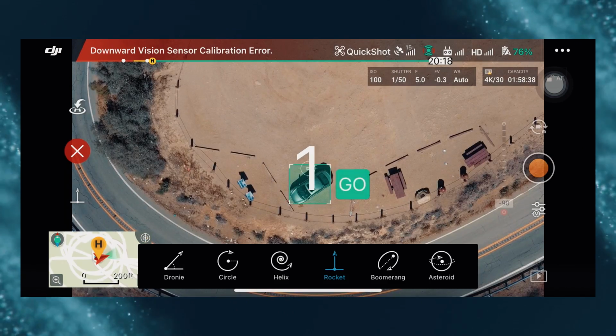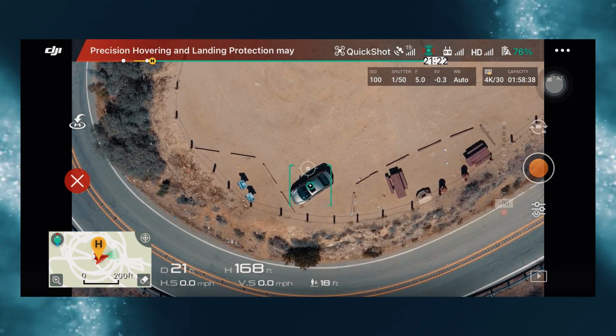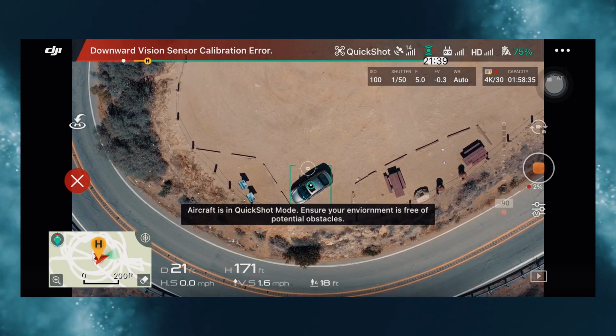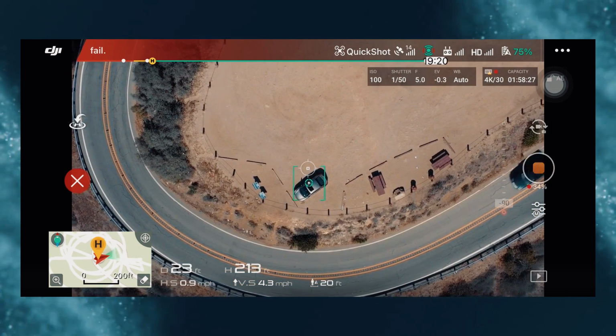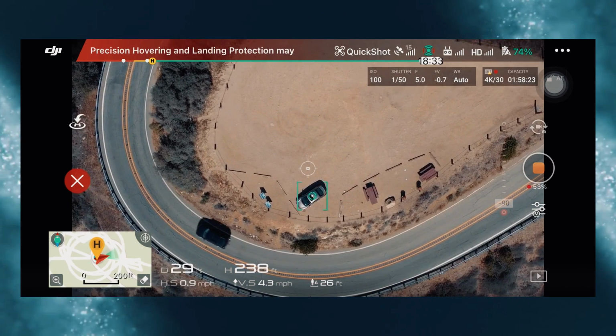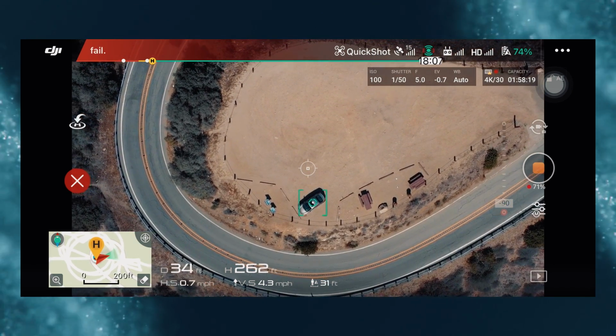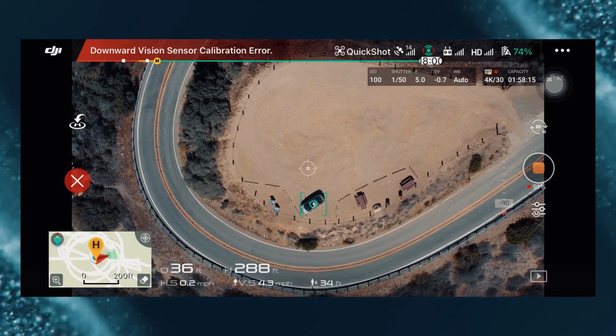All right, next up we have the rocket, which is like the SpaceX of drones. This one shoots straight up and the gimbal and camera is locked on you all the way up. Pretty similar to what Bob and Doug saw on their SpaceX missions. So that one is called the rocket.